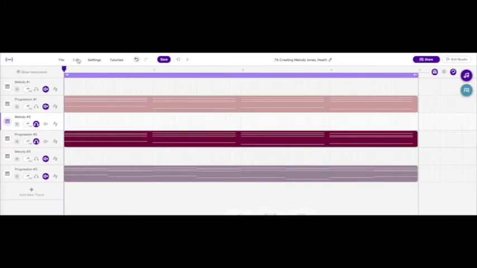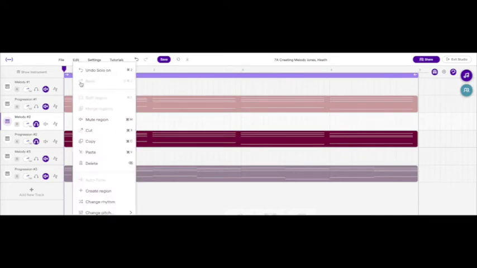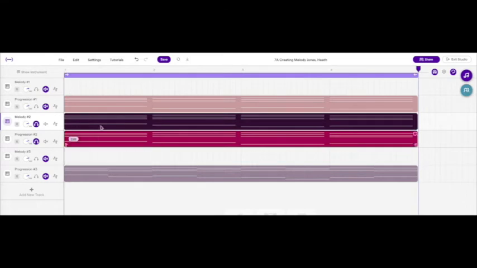Then go back to Edit and select Paste. This will paste the region into the empty melody track above it. Pause the video now and copy and paste the chord progression region into the empty melody region track that you're going to use.